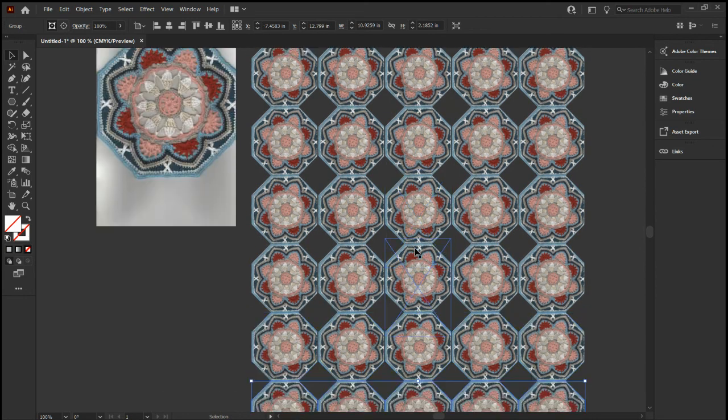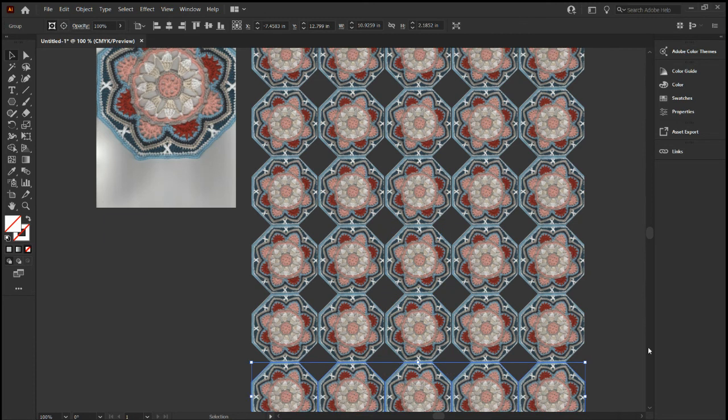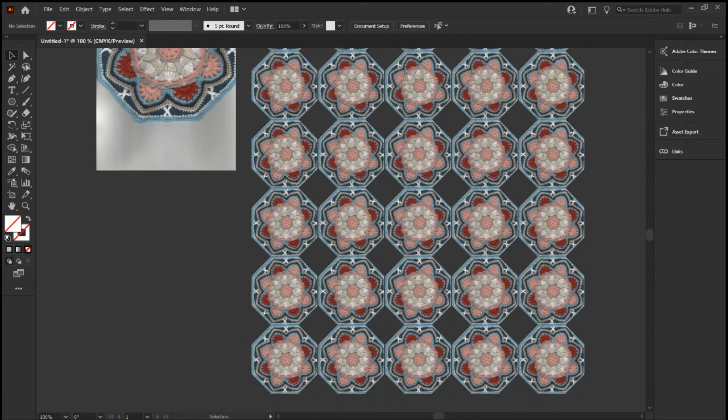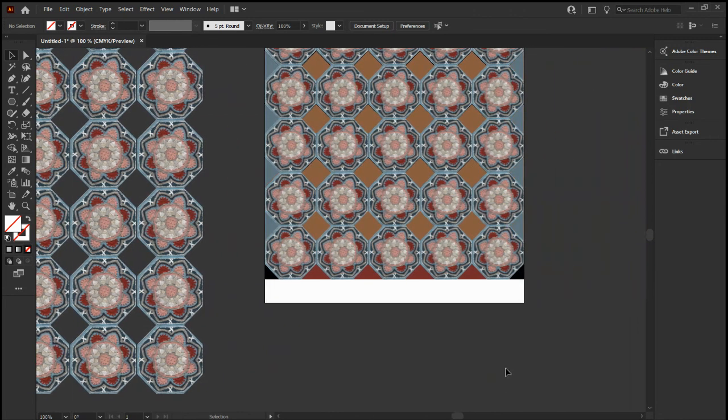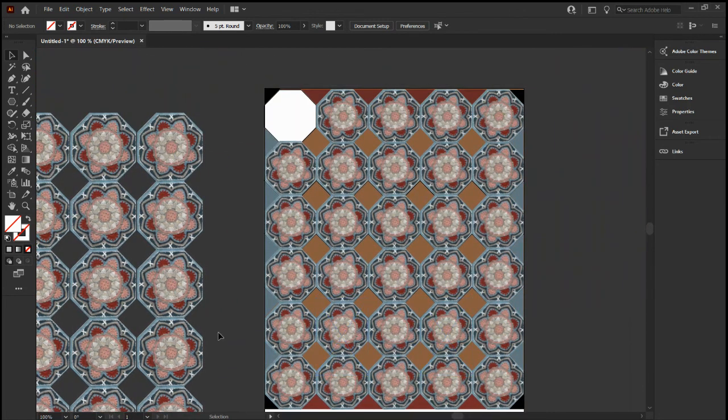There is a preview of what your motif would look like if you were to repeat it a number of times, so that you get something that looks like the shape or size of your blanket. Okay, here we go. I was going to show you what I did with this motif here. I removed one so I can unmask it, etc., and put it in here.